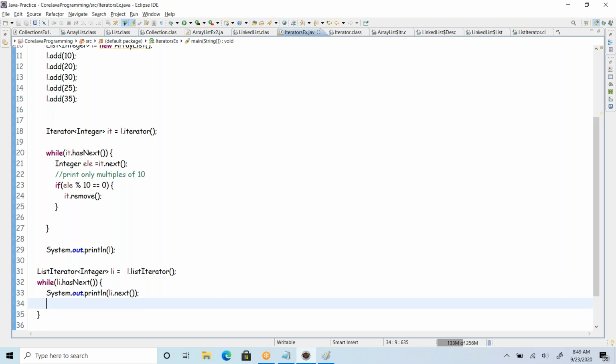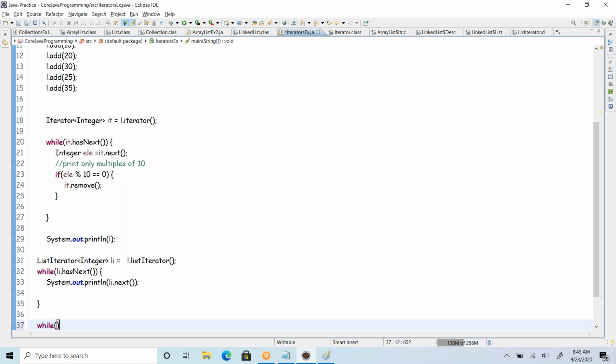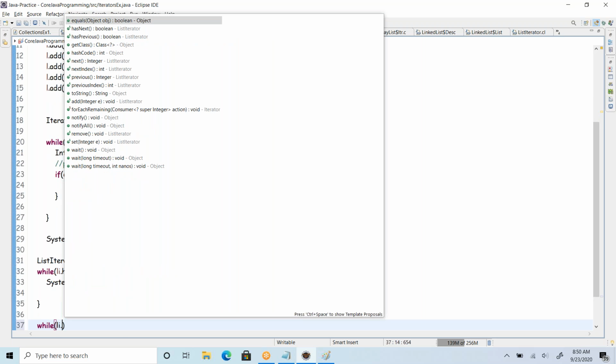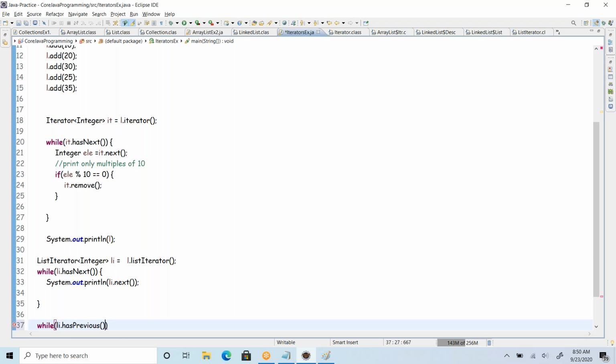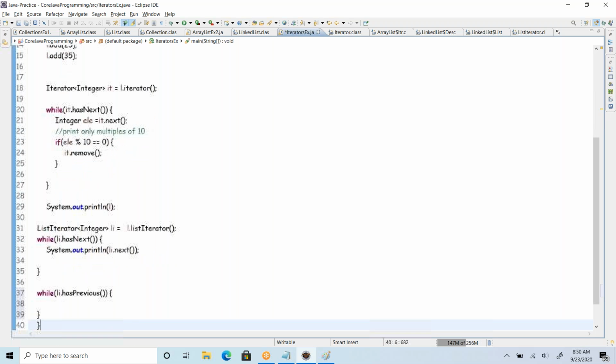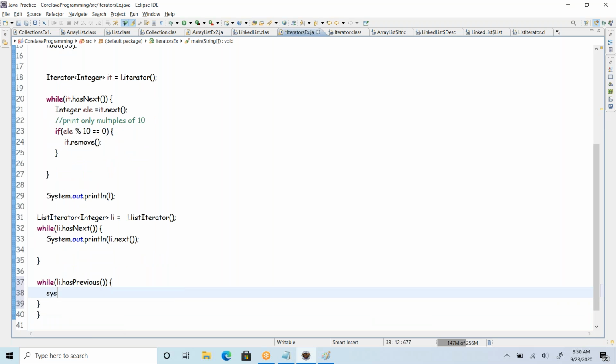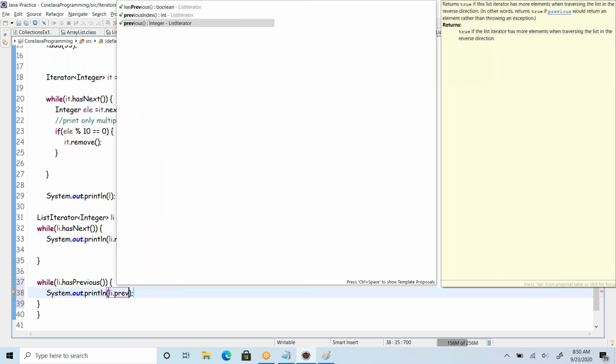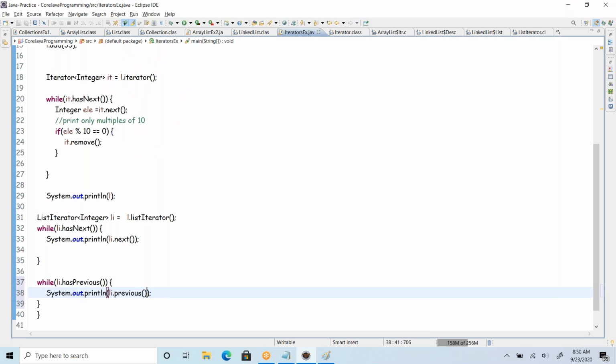This takes the cursor in forward direction. Now, if I want, I can move it back. We have a method called previous. If there is a previous element, then yes, you can access it with li.previous. You can access the elements both ways.